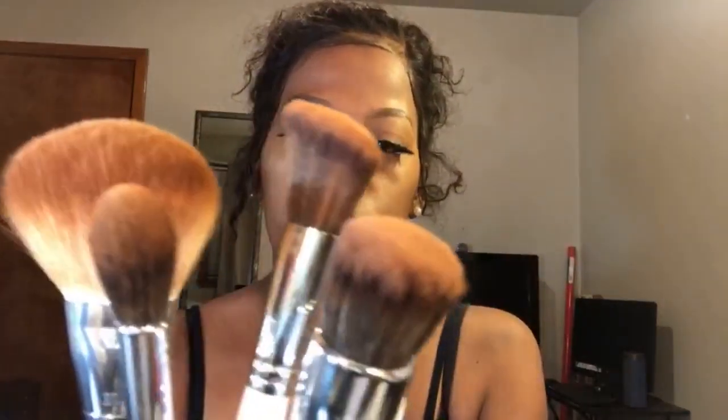So if you're getting into makeup, this is a really good brush set to purchase because you can do a full look with these brushes. I love this brush set. The second brush set is the face brush set, and that is the 5 brushes here. Am I missing a brush? Yes, I am. Oh, here we go. 5 brushes here, and basically these are the brushes. And let me try this if I can put them a little bit better than that. So here are the brushes.